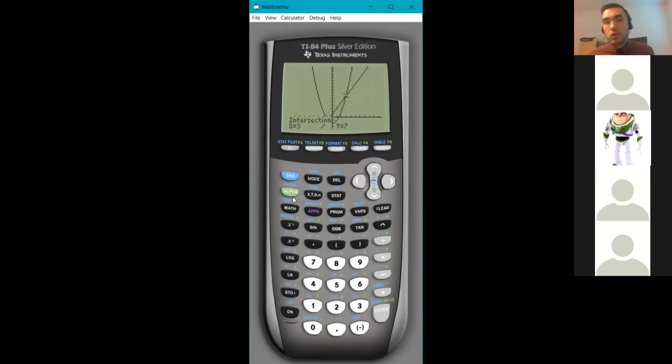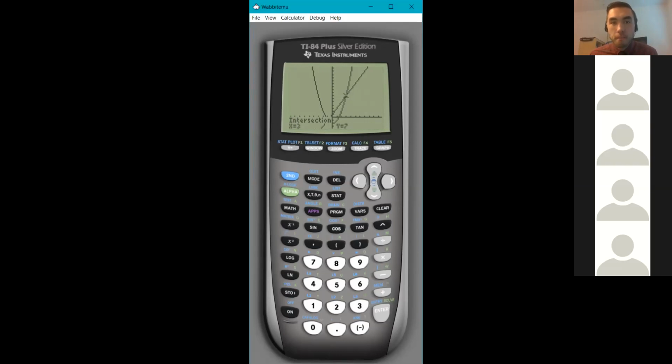So long as you can get your equation in the form y equals, your graphing calculator can give you back that point. This is super useful next year when you're in calculus, where you won't be expected to show the work for the step, but you will need to know that one of your intersections is 3 just to be able to do the rest of the problem. Are there any questions here?